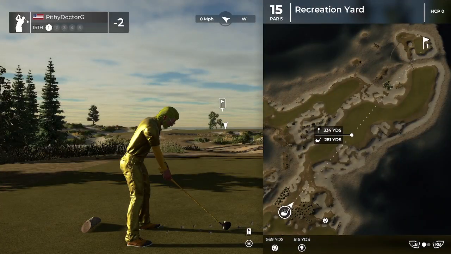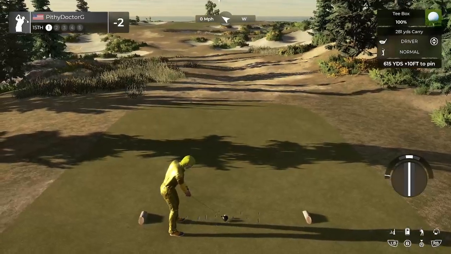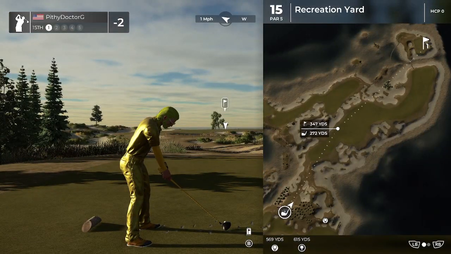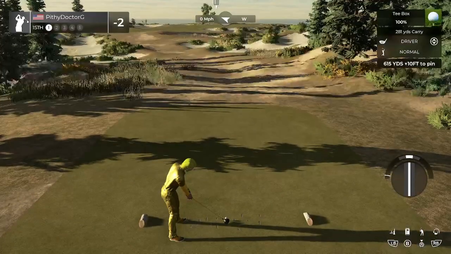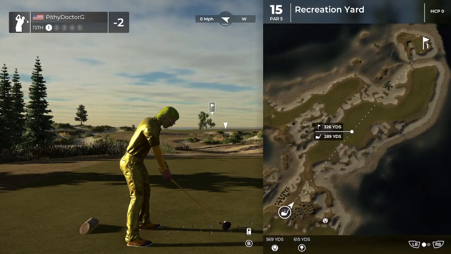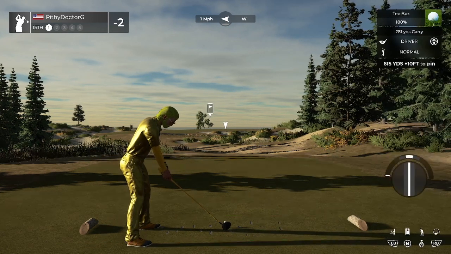All right, more waste stuff to hit over. So, 3-shot par 5. No real incentive to lay up here, I guess, or to club down off the tee. So I'm probably just going to go like driver, 4-iron or something.